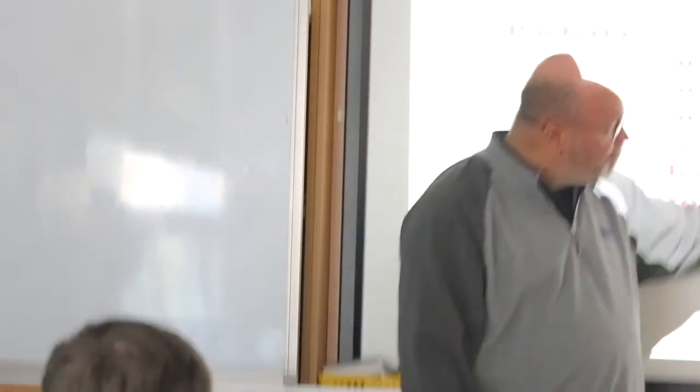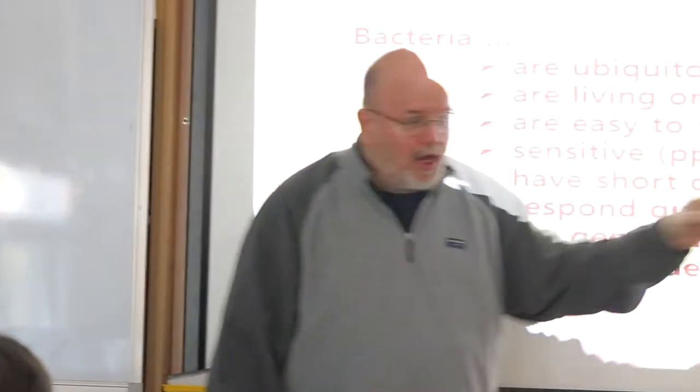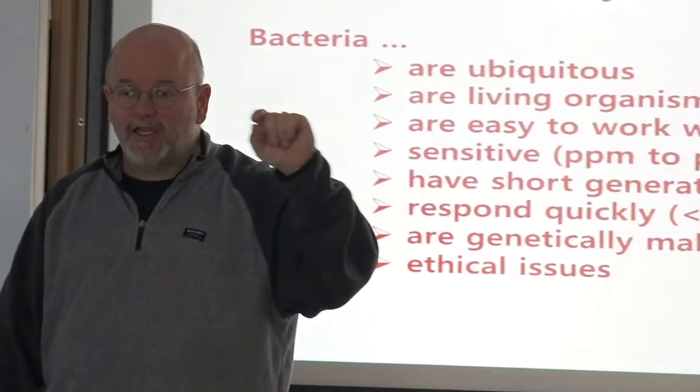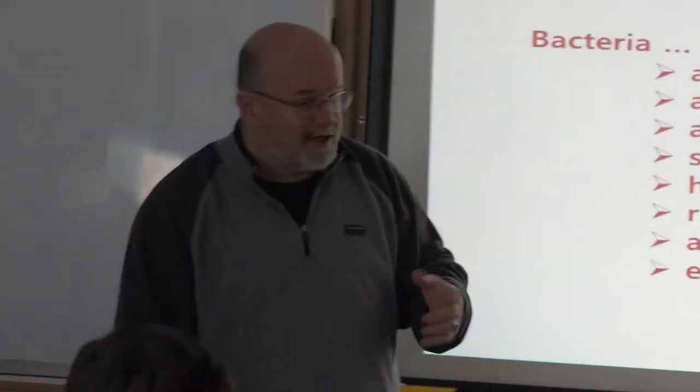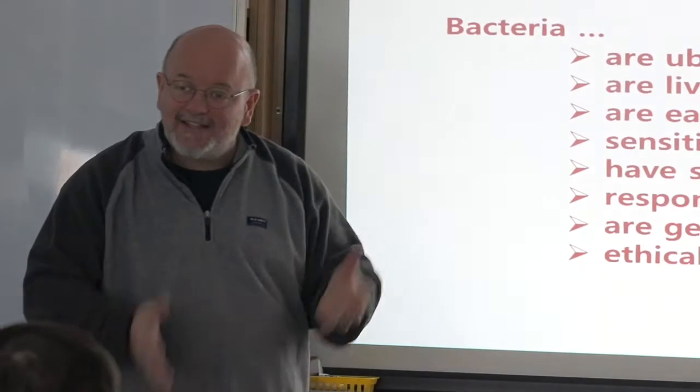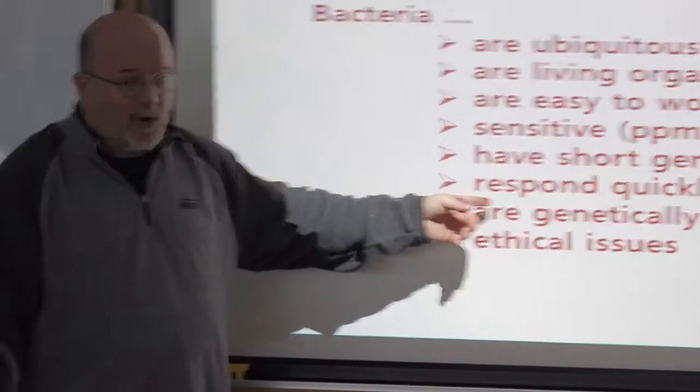They're easy to work with. They're sensitive, ppm to ppb levels. This is part per million, part per billion. One crystal of salt in a liter of water, bacteria can detect it. That's how sensitive it is. Okay? They have short generation times. They grow very fast. They respond quickly.